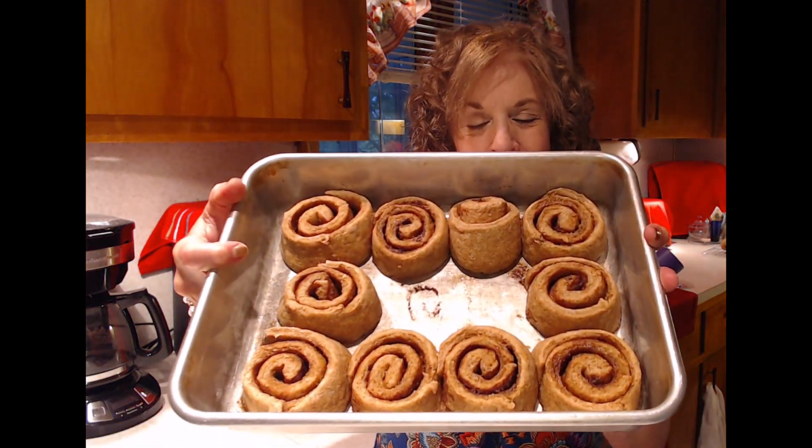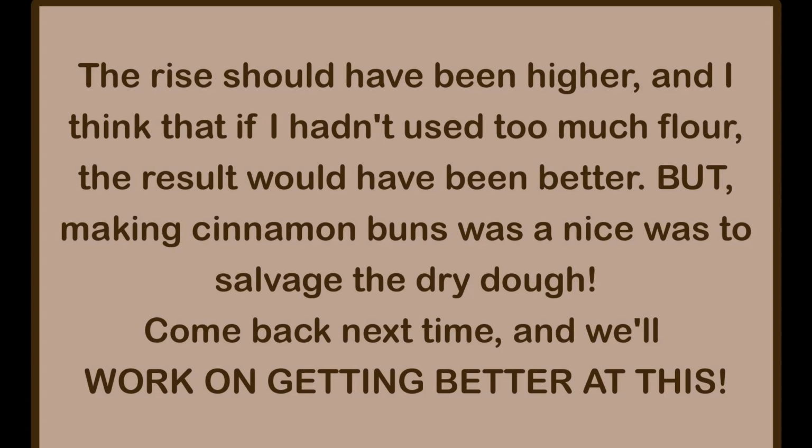We are back with the finished product. The bread is still cooling, and I don't want to cut it until it's completely cool. But here are the cinnamon buns. And as you can tell, those two wee little ones that were in the middle, I've already eaten. And they turned out really good. I'm glad I decided to do half cinnamon rolls.